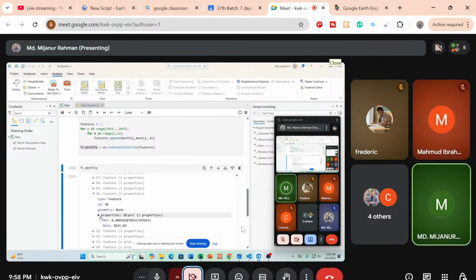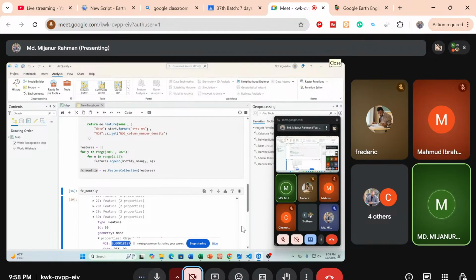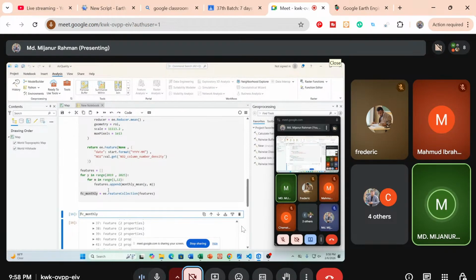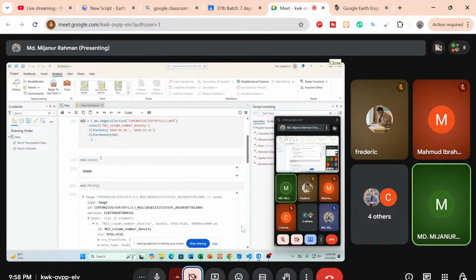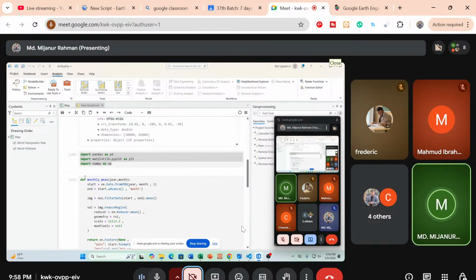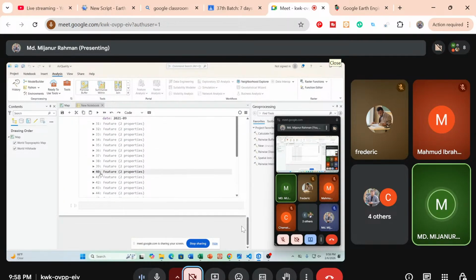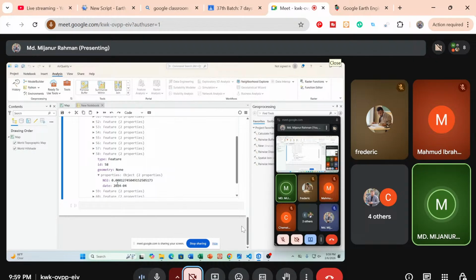If you check this one, it shows 2021-09, and you can see I get the same format which I mentioned here. Okay, year and month. We can get all of the format. So this is my data set. This is the way we can simply create our data set. First of all, I get this type of data, but further I compute each month's average, and then I can use this data to compute the time series chart, as well as make the trend analysis. So a lot of things I can easily do here.